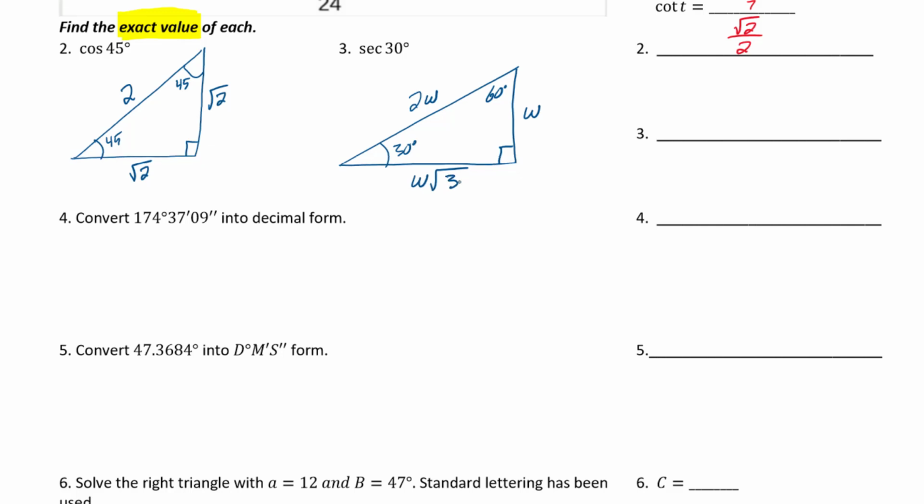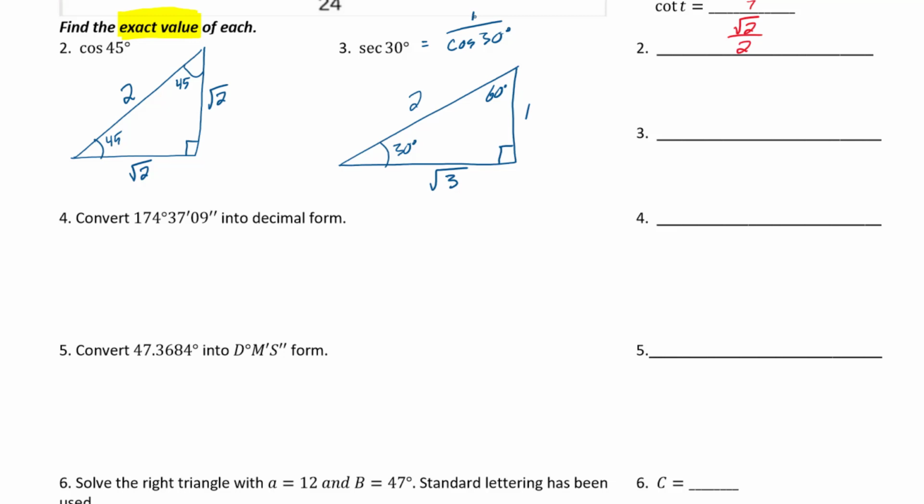So for me, looking at the hypotenuse, it's already kind of a nice number, so I can choose whatever I want for W. In this case, I'm just going to choose a 1 in that spot, and that makes it a little bit easier. 2 times 1 would just be 2, and 1 times the square root of 3 would just be the square root of 3. So now secant, what I would need to think in terms of is what is the ratio for cosine of 30 degrees, but flip it. So the way I denote that is just by saying 1 over whatever that is.